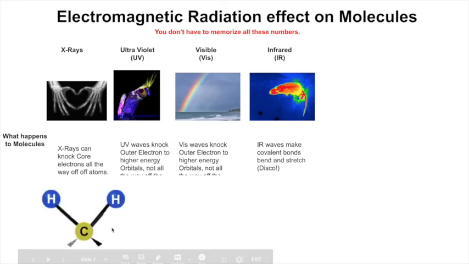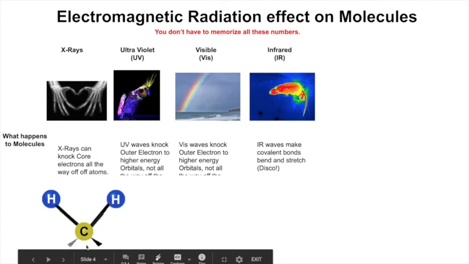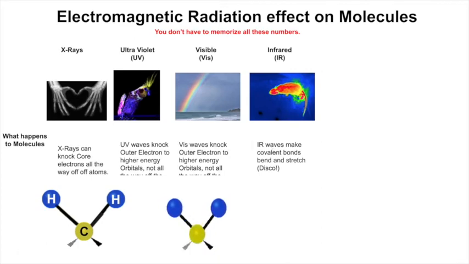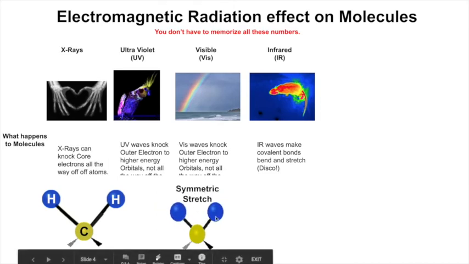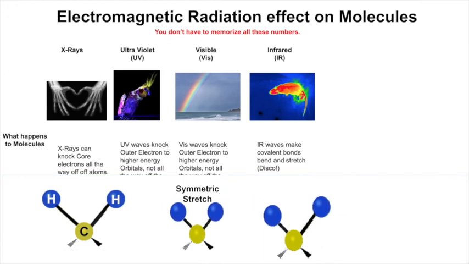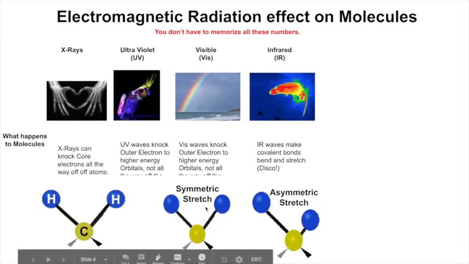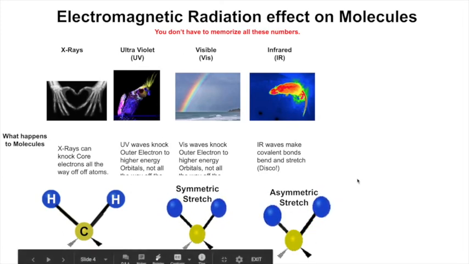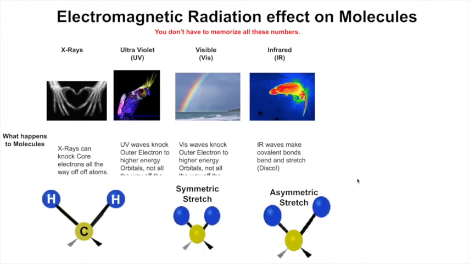So imagine we have a carbon with two hydrogen atoms bonded to it covalently and some other atoms. When the correct infrared radiation hits this, it causes it to stretch like that. It looks like a cheerleader kind of. This is a symmetric stretch because both hydrogens are stretching out at the same time. And if a slightly different energy of infrared light hits that molecule, it can cause the hydrogens to stretch like this in an asymmetric manner. It looks like cheerleaders. Makes me think of disco, like boom, boom, boom, boom, boom, ba-dum, ba-dum, ba-dum, boom.